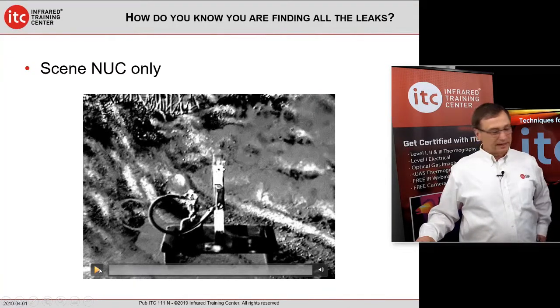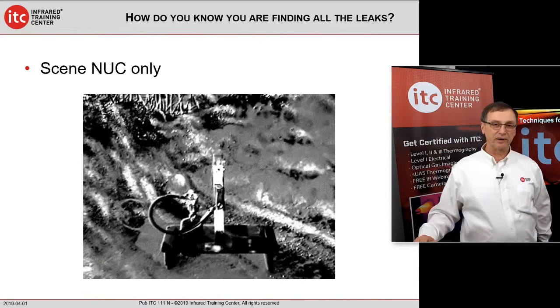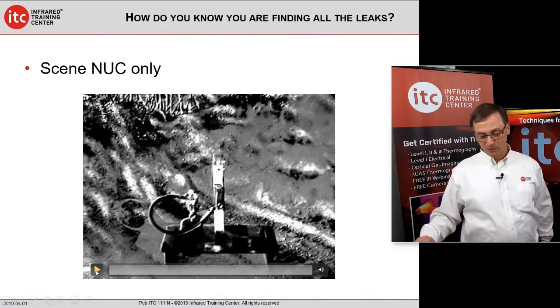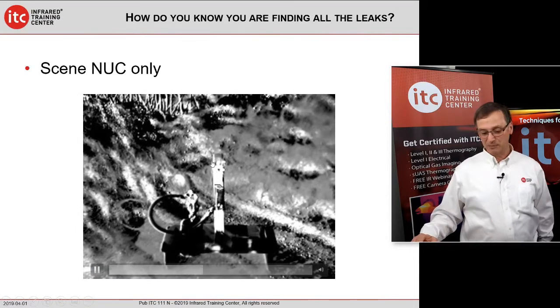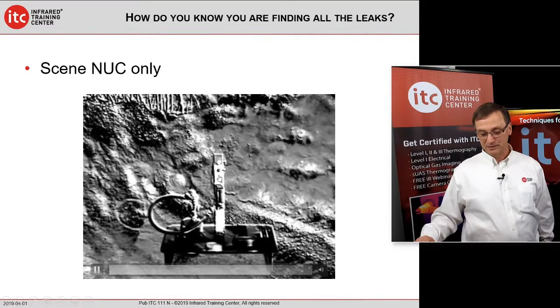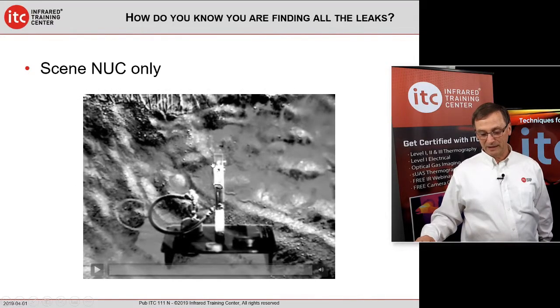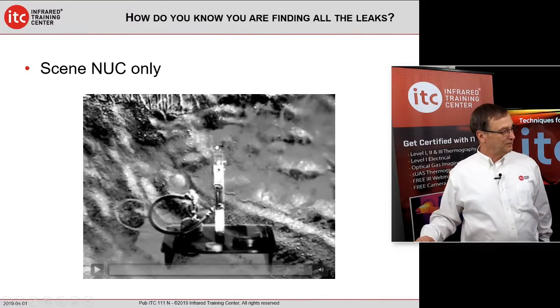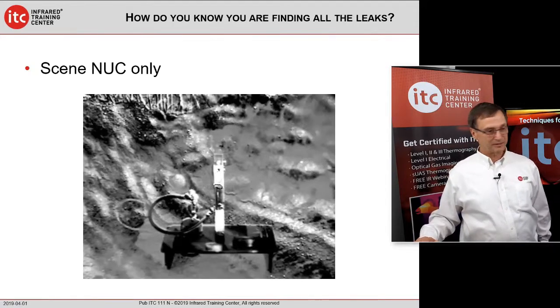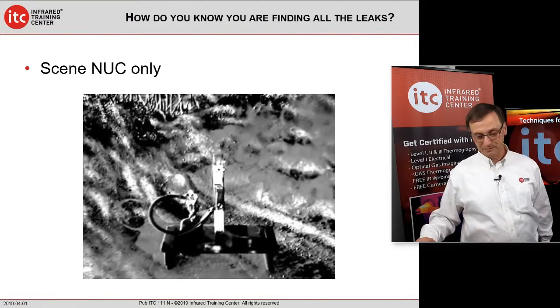Now we teach this. The cameras have to be nuked. The nuke is a non-uniformity correction, and generally we teach you keep the lens cap on, hold the A/M button down for 1 second. That nukes the camera. Well, if you have the camera on a tripod, and you nuke it with the lens cap off, that's called a scene nuke. And since the snowbank and the lab stay in one area, the only thing that you can see changing here is the movement of the gas. That's a technique that I've used, since we came out with these cameras, to help locate the exact source of small leaks.